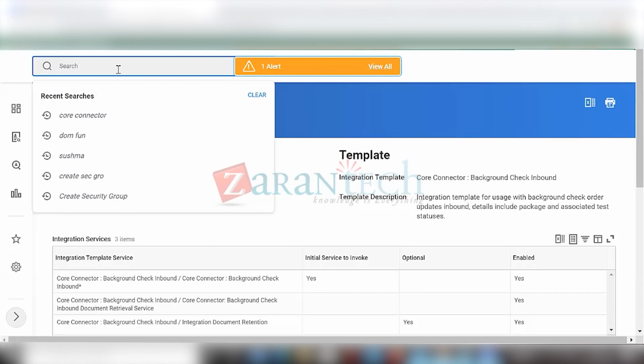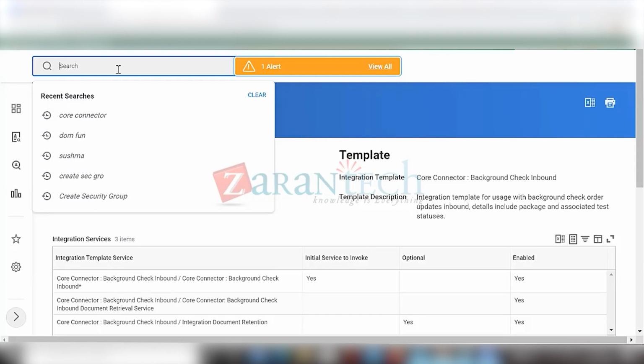I'll make sure that even if they ask anything from Co-Connect or integrations, you should be in a position to answer. They asked you a very basic one, EIB inbound. Can we edit the spreadsheet template? Yes or no? You said yes, but how do you do that? Yes, we can edit it. I'll show you a very basic EIB inbound. Within 10 minutes, I'll create and show you. You'll know the entire flow.